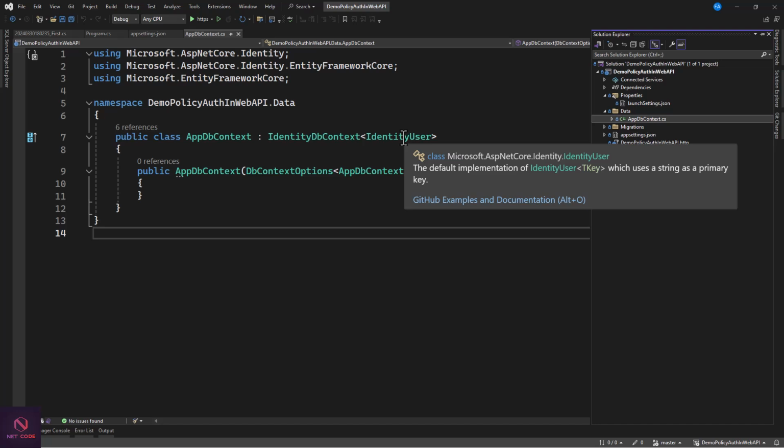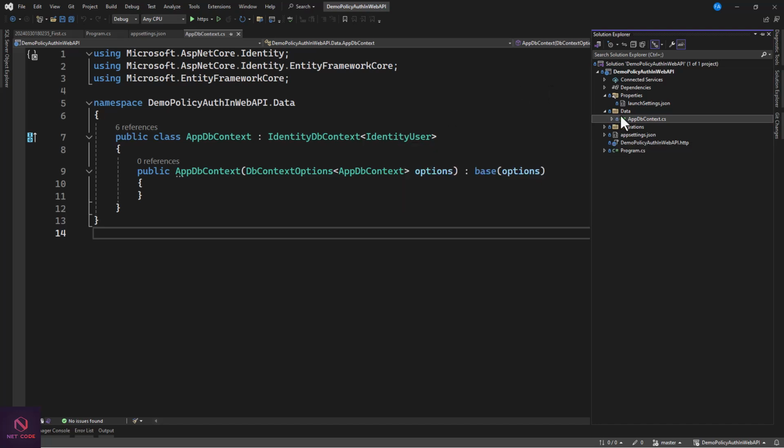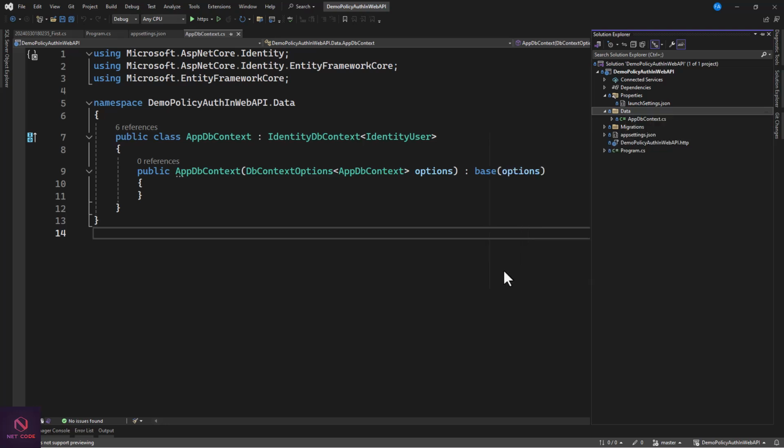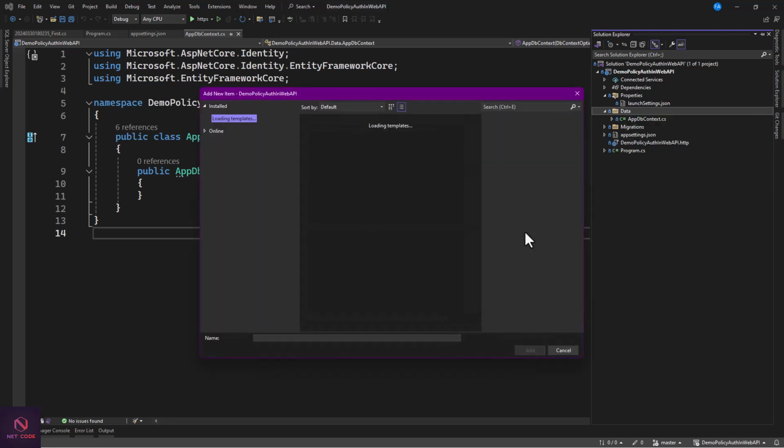So we need to create an extended class, and we need to extend this identity user so we can add a property of our choice. Maybe I can decide to add date of birth, but you can decide to add name, date of birth, etc. Okay, so let's do that. I'm going to create a class in the data folder, and this is going to be AppUser.